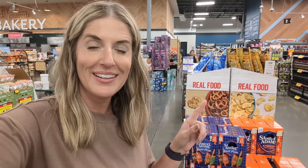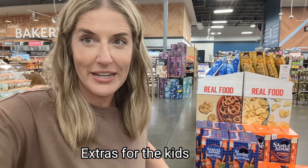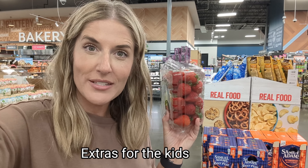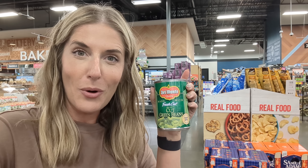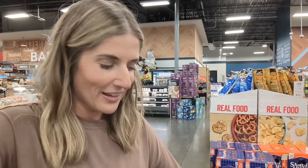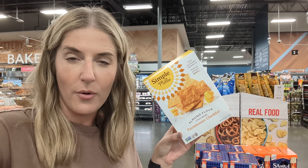Standing in front of this sign that has chips and pretzels listed as real food, I'll show you a couple other extras I got that the kids are going to eat. I grabbed some strawberries for breakfast, two cans of green beans that they eat cold for lunch, a couple of zucchini — Penelope has really been loving grilled zucchini — and as a side sometimes for lunch, some grain-free almond flour cheddar crackers.